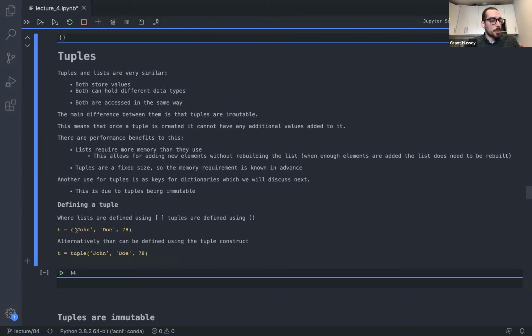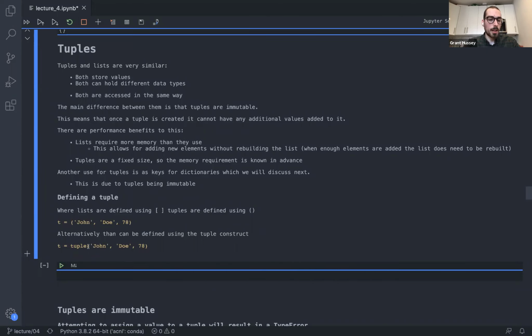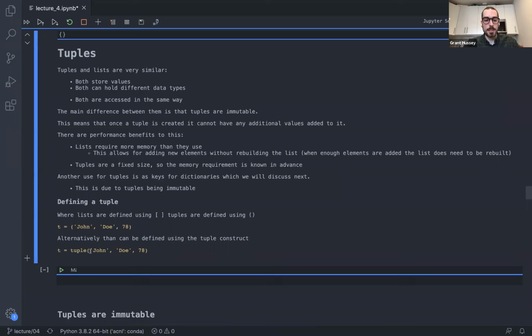You can see that this looks pretty similar to lists. It is a sequential data type that can take any different kind of variable. So we have two strings, and then we have an integer. But you can see that this data type is created by using smooth parentheses. Or you could also use the tuple command to make it. So down here, you can see tuple, open parentheses, and then you type in each element with commas between them, and you can make your tuple that way.